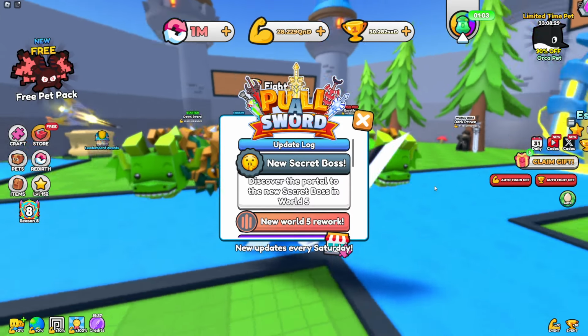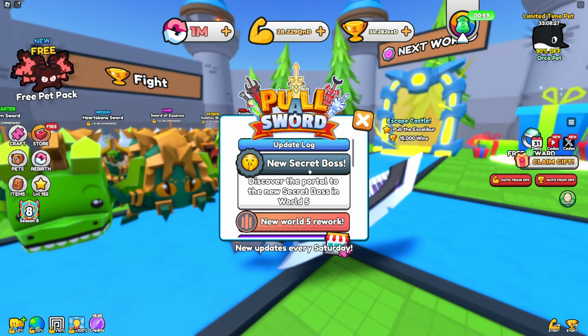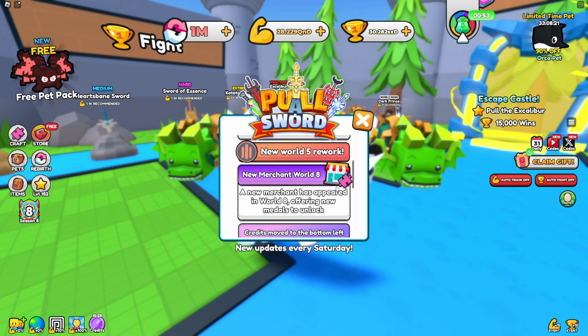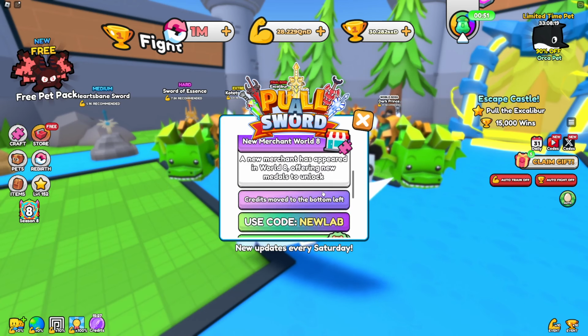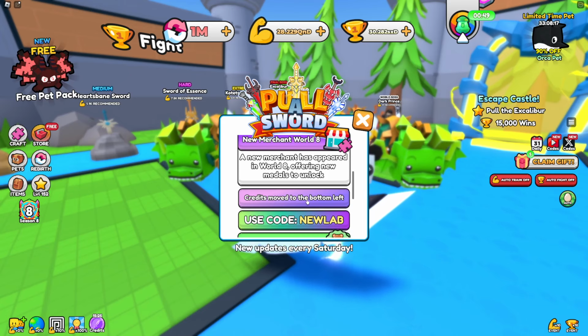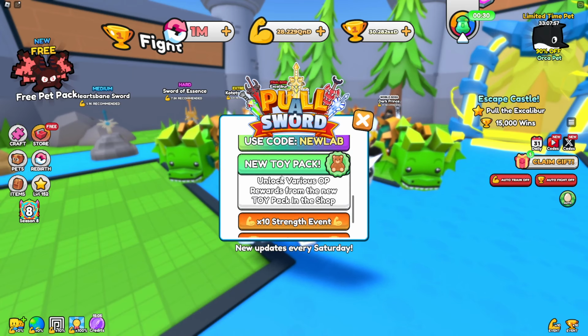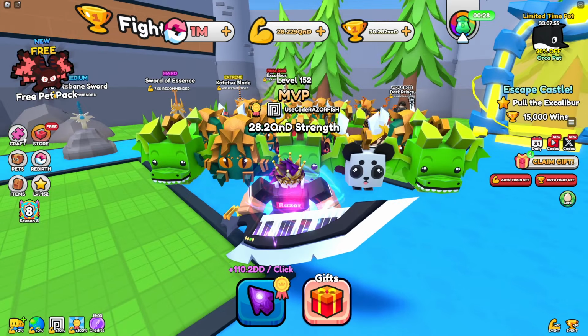Yo, boys, so in Pull a Sword Simulator, we got a new secret boss. In this update, the new secret boss is in World 5. World 5 was reworked. We got a new merchant in World 8. It says credits has been moved to bottom left. Okay, whatever. And then, obviously, we got a new code. Oh, wait a second. And a new toy pack unlocks toys from the toy shop in the shop.